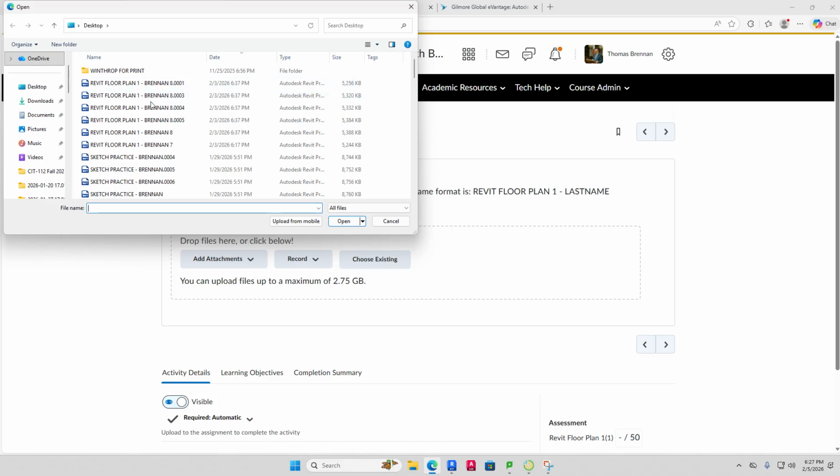Do not load the file with numbers behind it. You see how mine says Brennan 8001. Look at the dates here. You might be able to see this, but these all say 6/37 from February 3rd. And then if you go down here, you'll see Revit Floor Plan 1. Let me see the most recent one here.